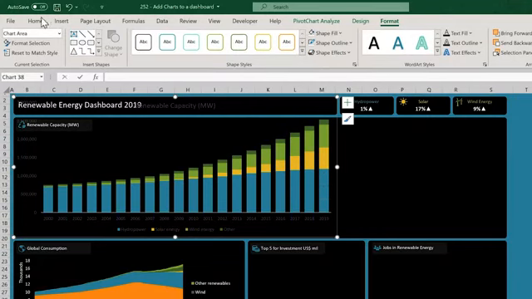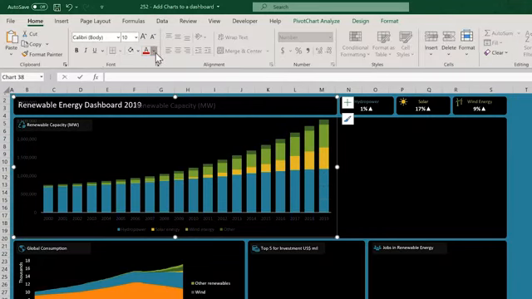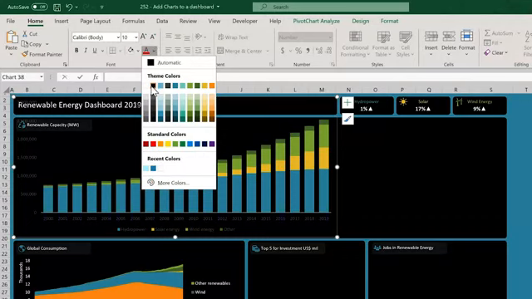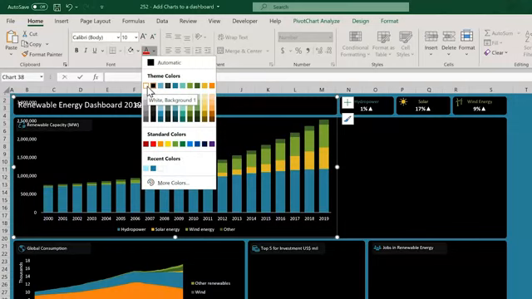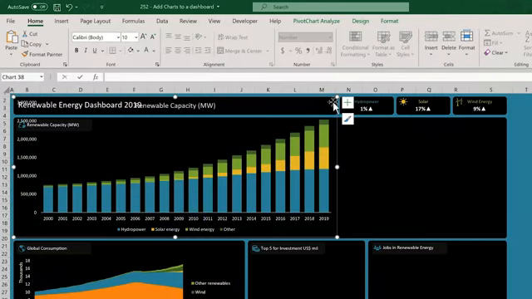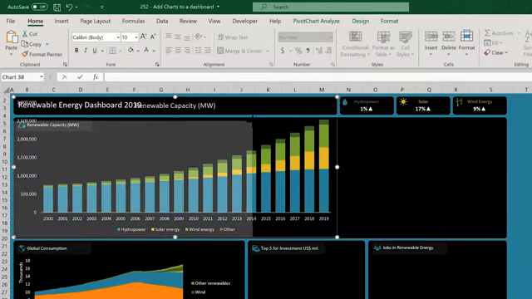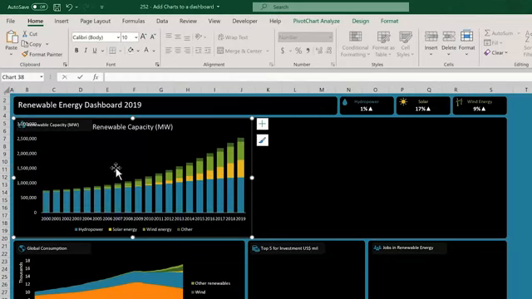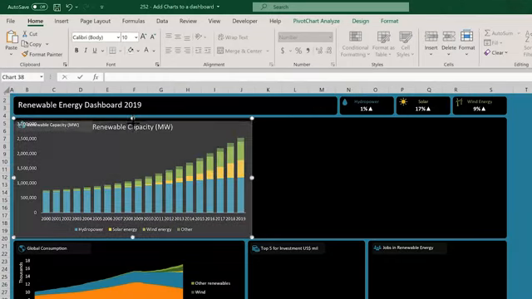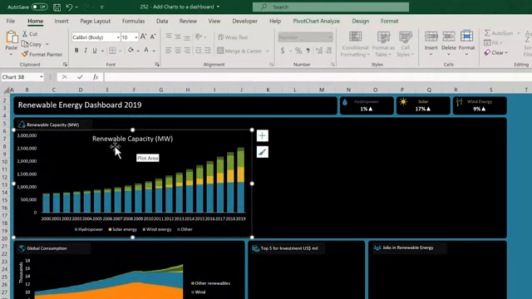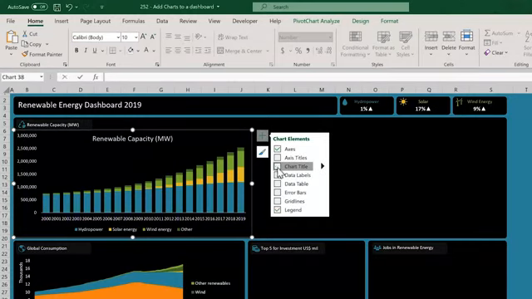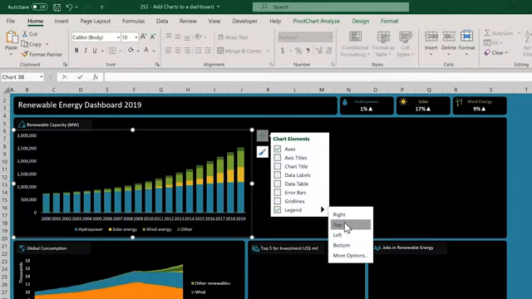We'd also like to make our labels a little bit easier to read, so coming onto the Home tab, we're going to come to Font Color. The temptation is to go for bright, vivid white, but actually it's a good idea to make your labels a little more muted so that the chart detail stands out. So I'm going to go for a very pale shade of grey. Let's resize our chart. So I'm going to grab the resize handle, and I'm just going to make it about just over half the size of the tile, and maybe bring it down a little bit. We don't need a chart title because we have a label on our tile, so I'm going to come to my chart elements, turn the chart title off, and while I'm here, I'm going to move the legend to top.